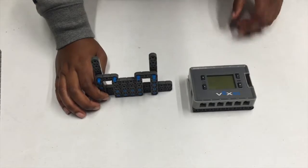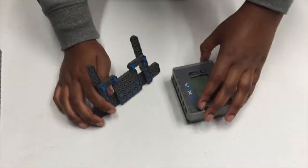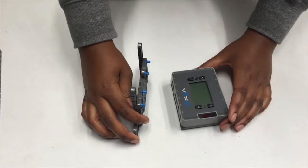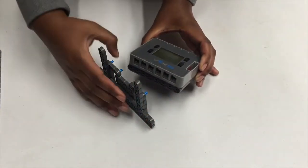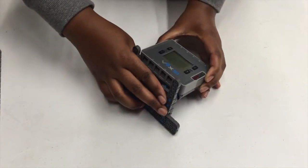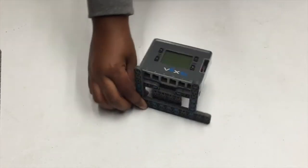Now grab your VEX IQ robot brain and make sure that you have numbers 1 through 6 facing towards the structure, and you're going to notice the beam on the bottom of the robot brain, and you're going to line your structure up with the robot brain and snap it directly against it so that it's flat.